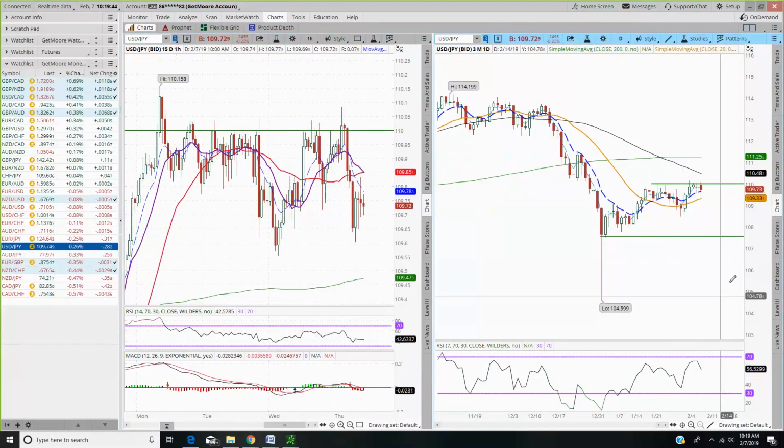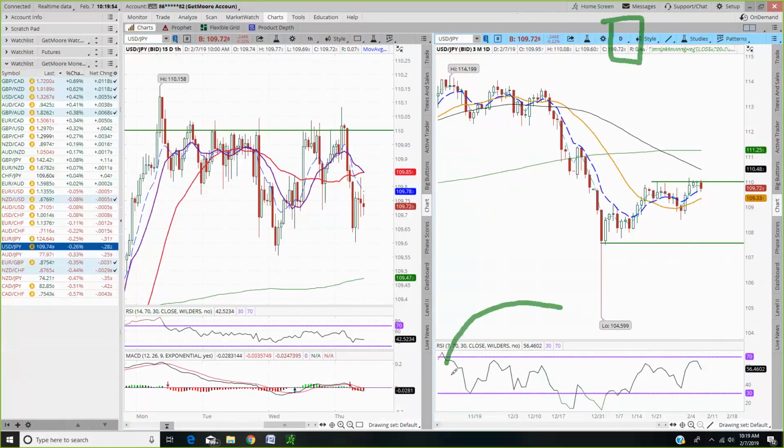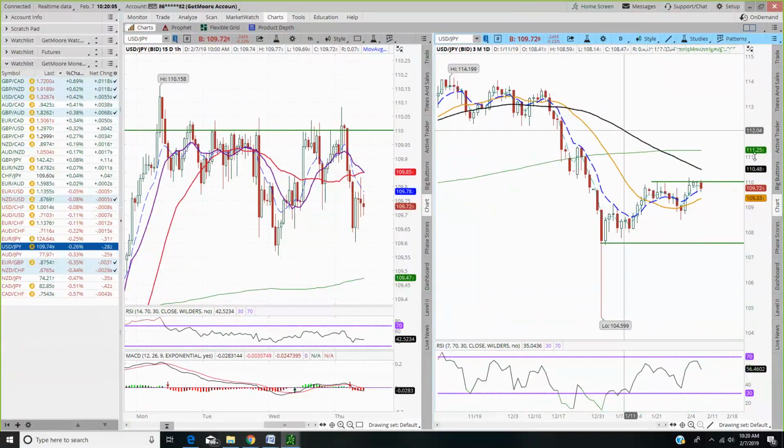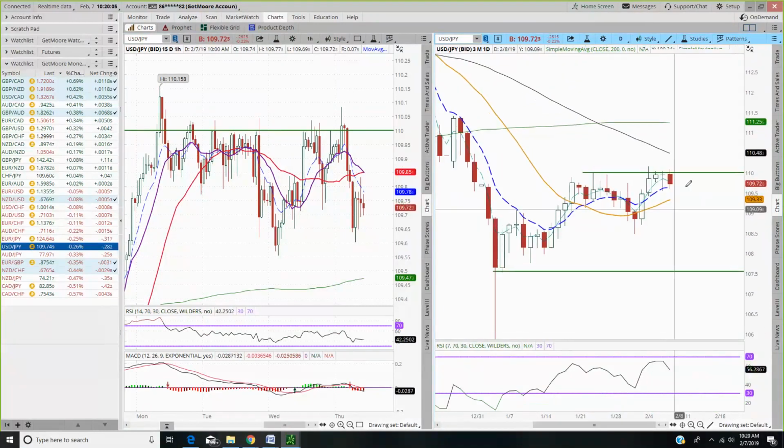Go back to what I said earlier. This is how you're going to trade. You're going to start with your daily charts and look at your areas. If it's not in your area, if it's not up here or down here, you move on. Because right now, if I look at this chart here, it looks okay.